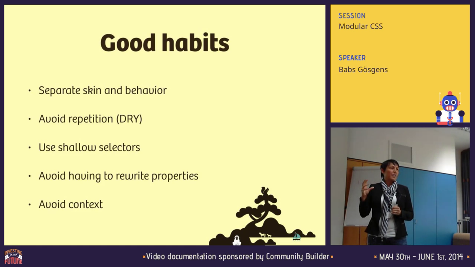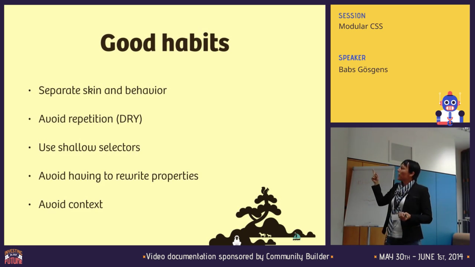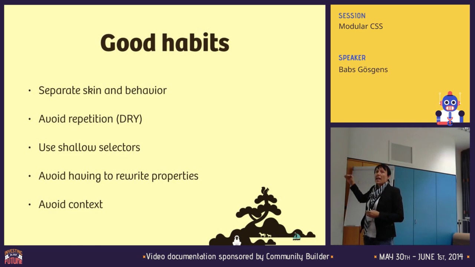But now we are used to styling anchor tags like buttons. And buttons don't have underlined texts, and they're most of the time not colored. So if I would give my A tag styling on the tag level, and I would then apply the button class to it, I'm rewriting the properties of that button, which is a bit of a waste of rendering time, if you ask me. So I avoid having to rewrite the properties that I set in an earlier level, if I can. And again, it's not always possible, but I try.